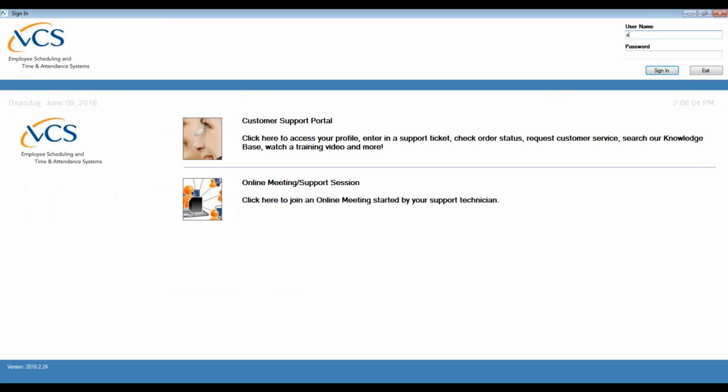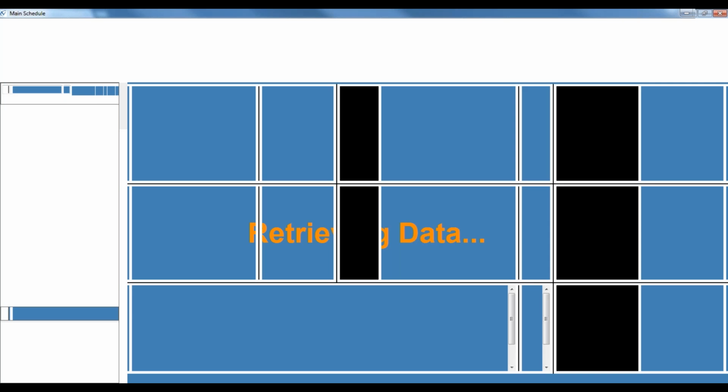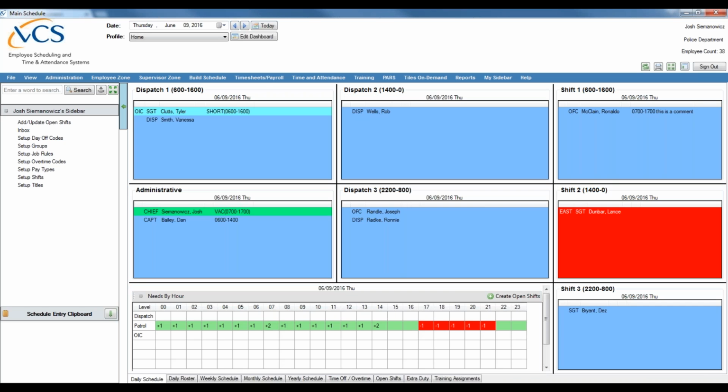Alright, so now let me log in. Alright, so taking it right back from the top. First we're going to adjust someone's start and end times for their shift or for a date range. Very similarly, if we go to Supervisor Zone, it is almost identical to the Supervisor button on the web portal. Same thing for Employee Zone. It's the same thing as Employee. So a Supervisor is just grouped a little differently.